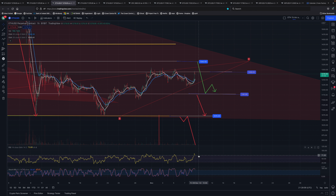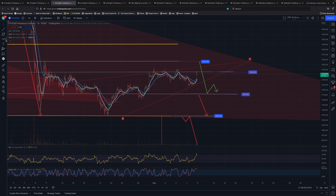So the space that ETH has for Friday and the weekend is the same sideways wedge, sideways channel. And I will be putting a path onto this. So I'm not going to take this swing into account, because I generally allow the first swing to be the range setting swing. And then I count three touches to the top, three touches to the bottom.